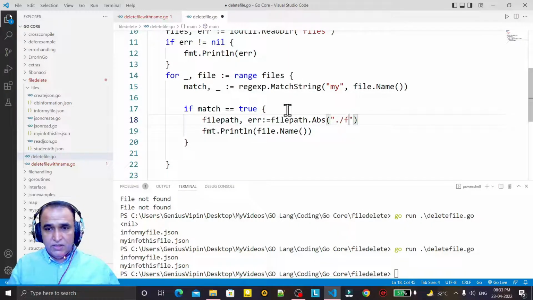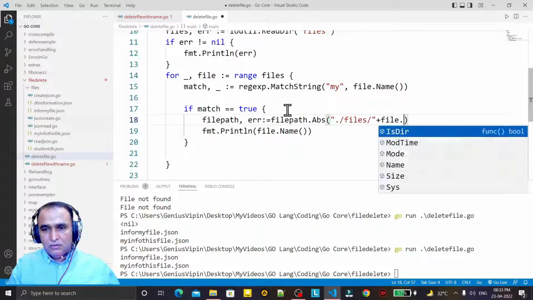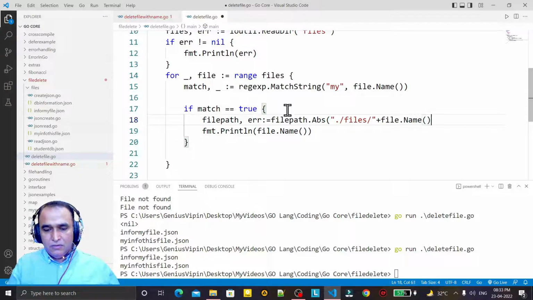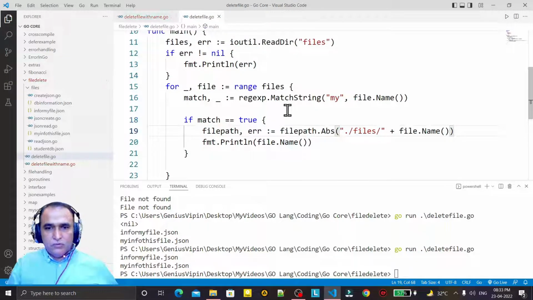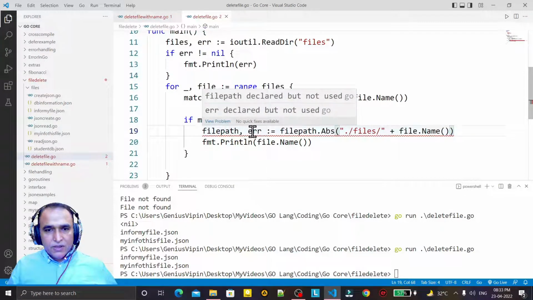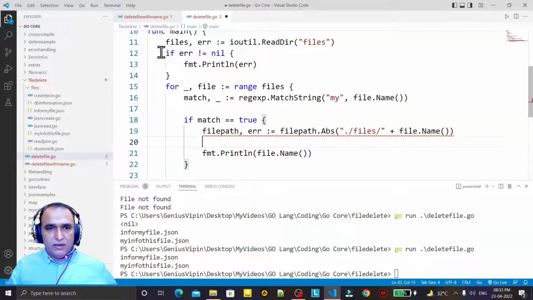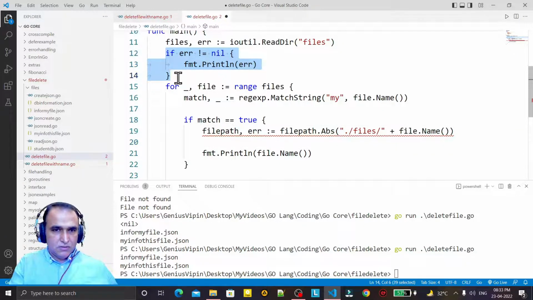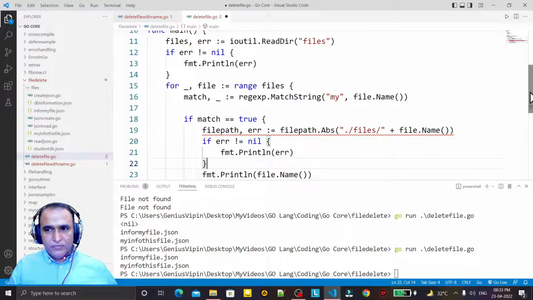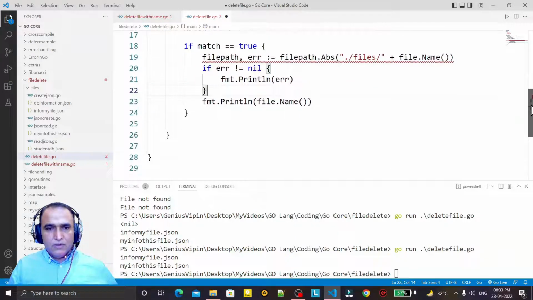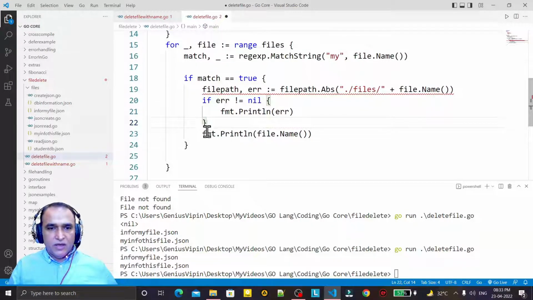So under the files we have file dot Name that I need to pass. Now file path is there, error is there, then I do error handling. If error is not nil, do this, and I want to delete the file.